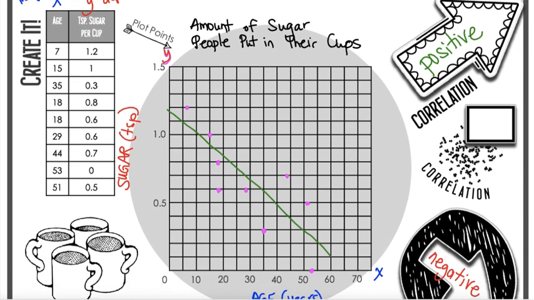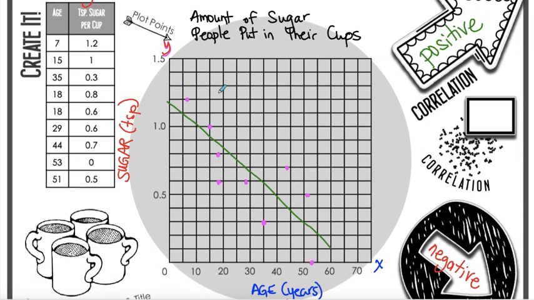Sometimes our dots are all over the place and we can't clearly tell what the relationship is between them. So we might say that that has no correlation. If we can't see a pattern in our dots, it would have no correlation. We can also have a strong correlation or a weak correlation. The closer the dots are to the line of best fit, the stronger the correlation. The further away they are from that line of best fit, the weaker the correlation. We'll take a look at that in more detail another day.